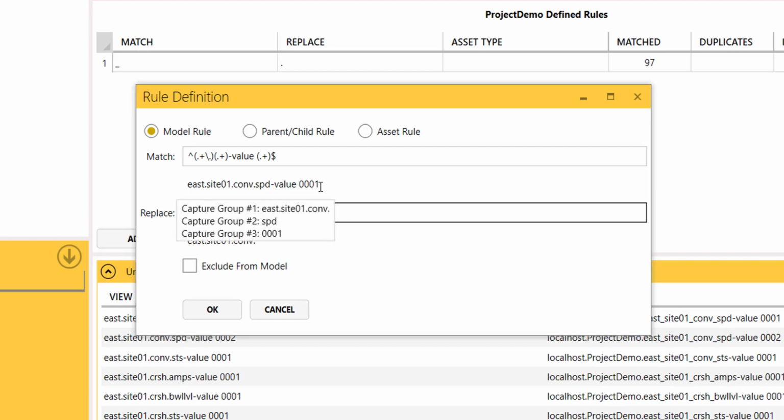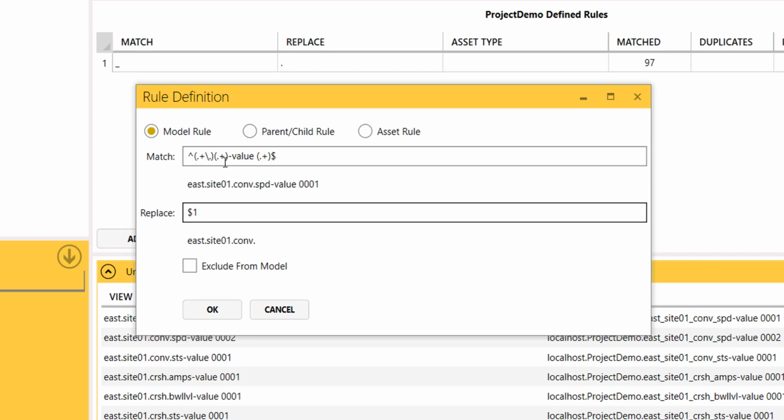And I want my instance of my conveyor to show up next. Now perhaps you've already seen down below that I'm going to have a bit of a problem here. My conveyor has a dot after it, and it has a dot after it because I've stopped that first capture group with the dot inside of the parentheses. So watch what happens when I put capture group number 3, which is the instance of that conveyor, in.